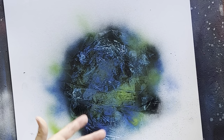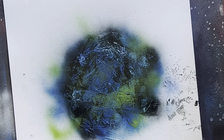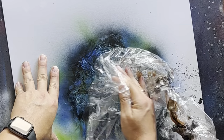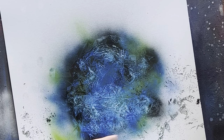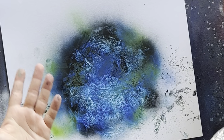Press it down a bit harder and look — instant, quick, easy textures. Now a lot of that paint is going to come up off the plastic, so if you want to reuse it you've got to be careful. If you want lighter areas of texture that's fine, but if you didn't get enough on the first go, move to a clean spot, make sure you wet it up, and hit it again with a little more pressure. Just keep working it — the plastic already crumples up and creates all the little texture lines.